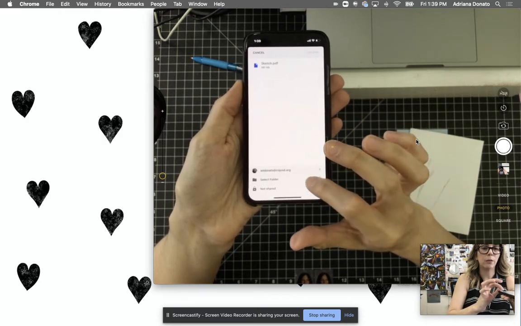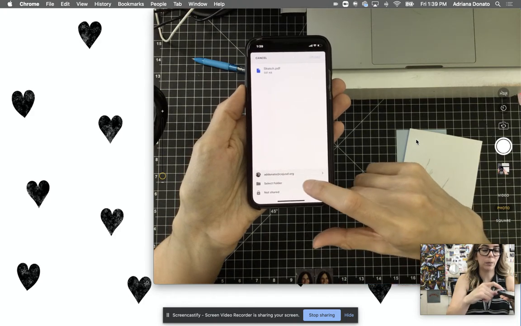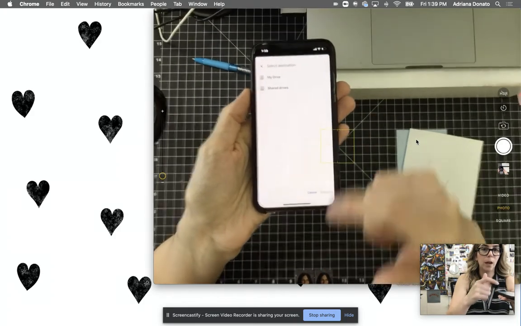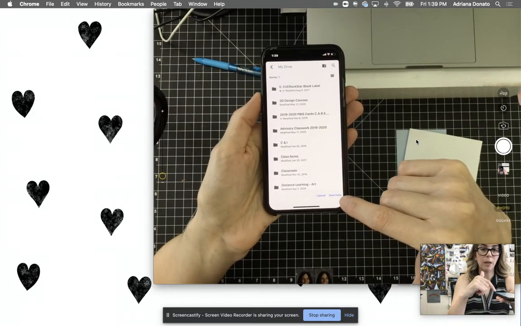And I need to select a folder. I need to tell my camera where I want it to put my document. So I'm going to select my folder. I'm going to select my drive, and I'm going to save it here.